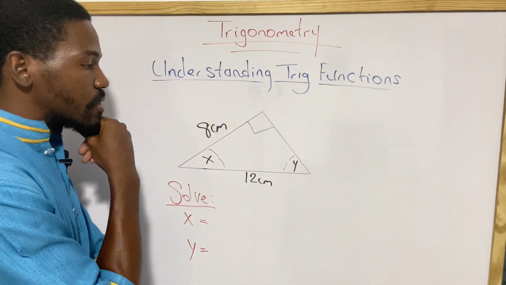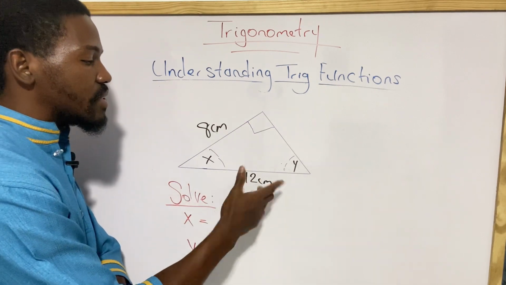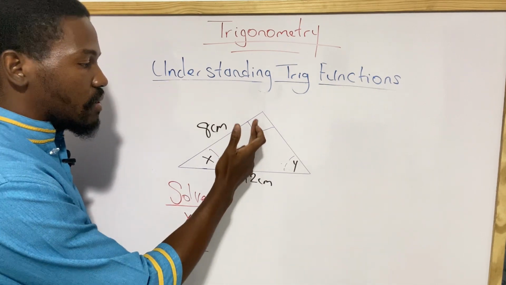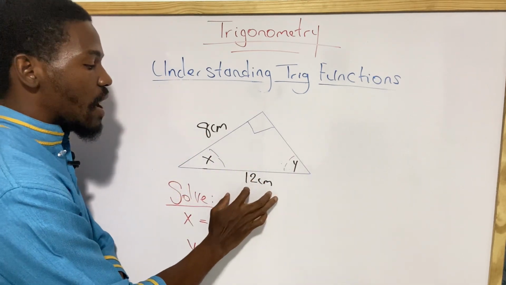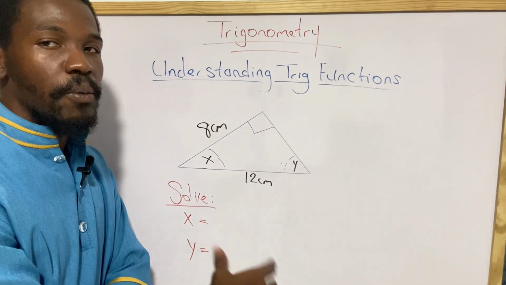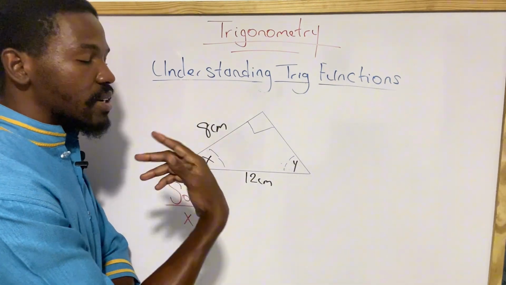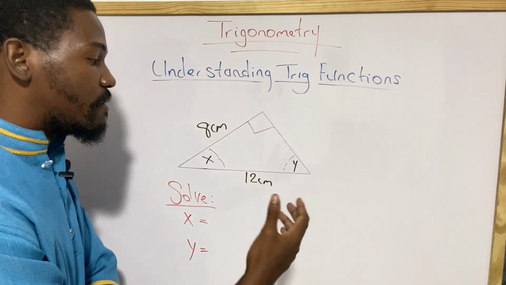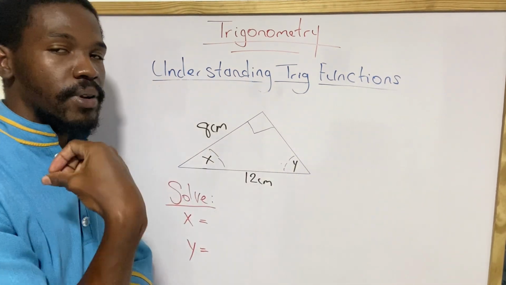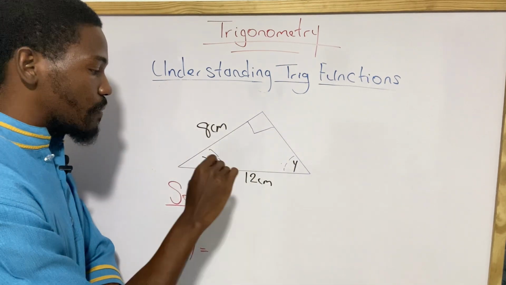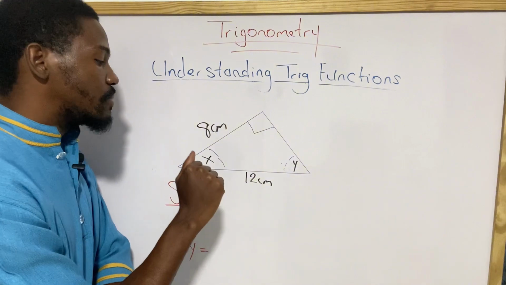Now, the first thing to note is that here would be the hypotenuse because here is the longest side. Also, it's right opposite to the right angle. So we know that here is the hypotenuse. So already we see that we have the value of the hypotenuse. Now we also see we know another side, and the fact that we know another side, we could actually use Pythagoras to find this side. However, we're not going to do that at this moment. But what we'll be focusing on is finding X and Y.